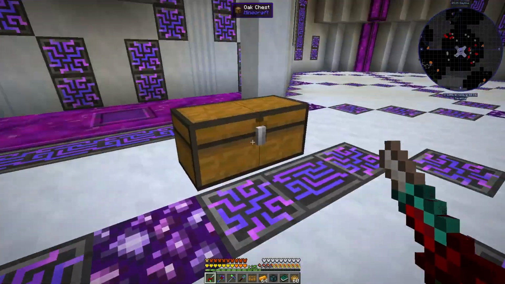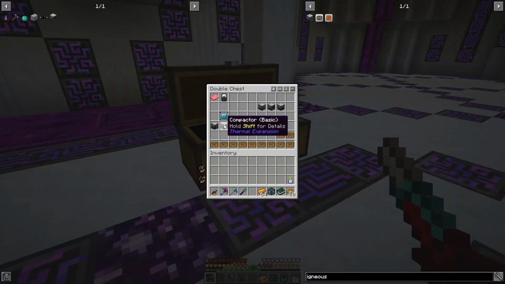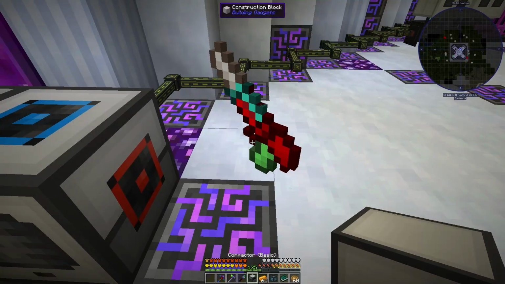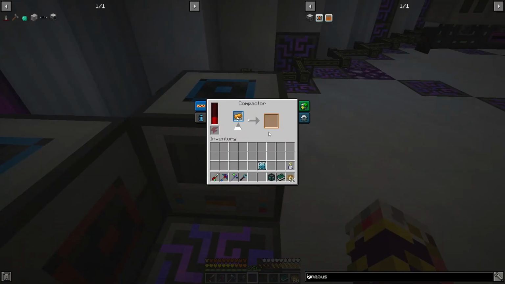Cool. Before we even continue doing anything, let's get this stupid gear factory working. Compactor and augment. Yep. I'm sick of it. I'm sick of going over there to get gears. I am sick of it. Throw my laser gun on the floor. That's how annoyed I am.